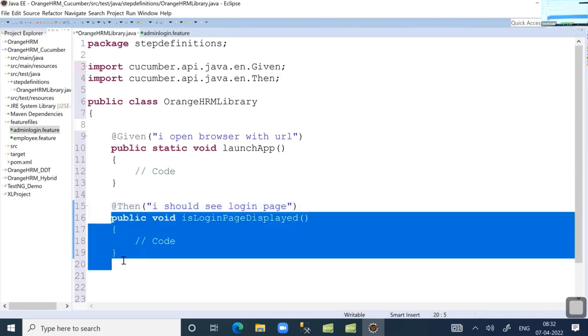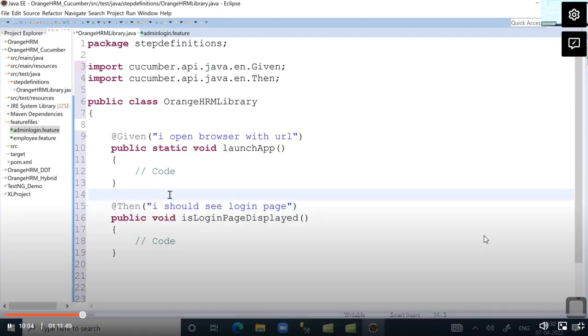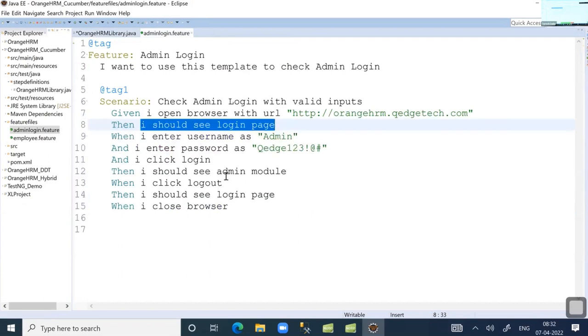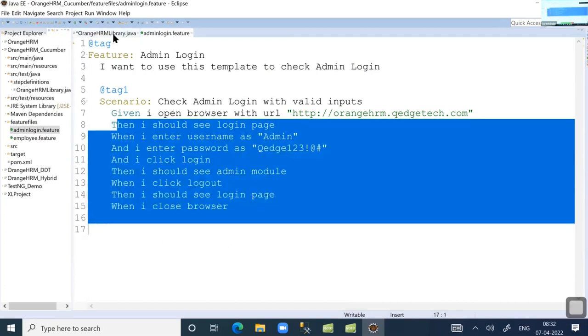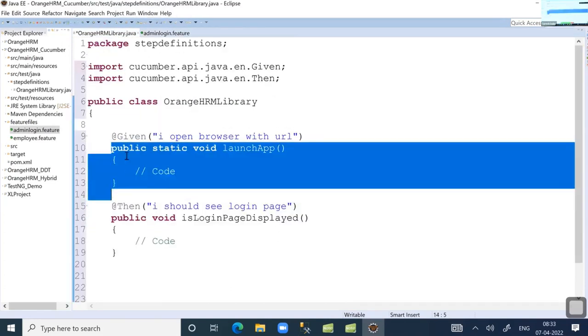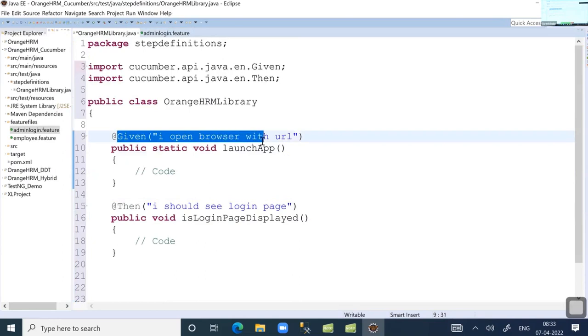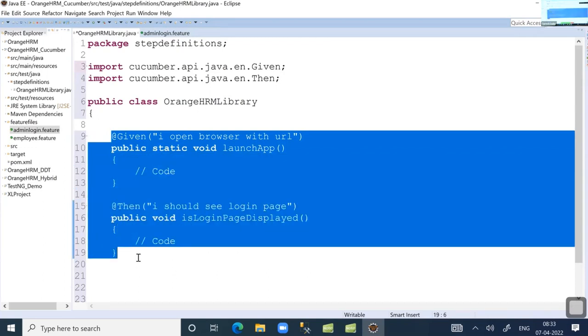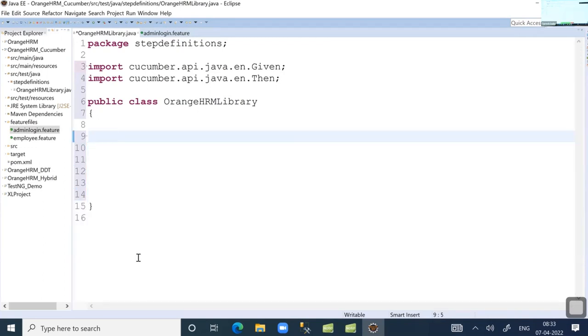Like this we have to associate. But definitely it is a very difficult and time-consuming job, right? There are many steps here. Associating the functions with appropriate steps present in the feature file is very time-consuming. Actually, this is the skeleton required. I'll explain how to generate this template automatically. Code cannot be created, you have to write the code, but the complete template will be generated. How?